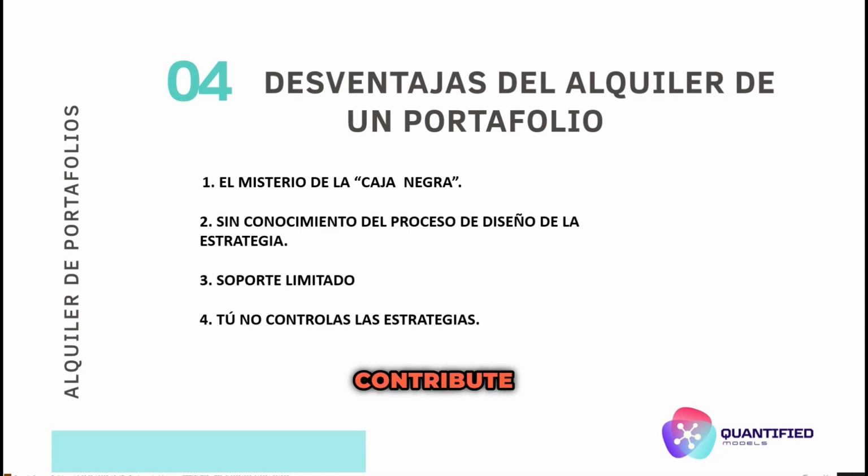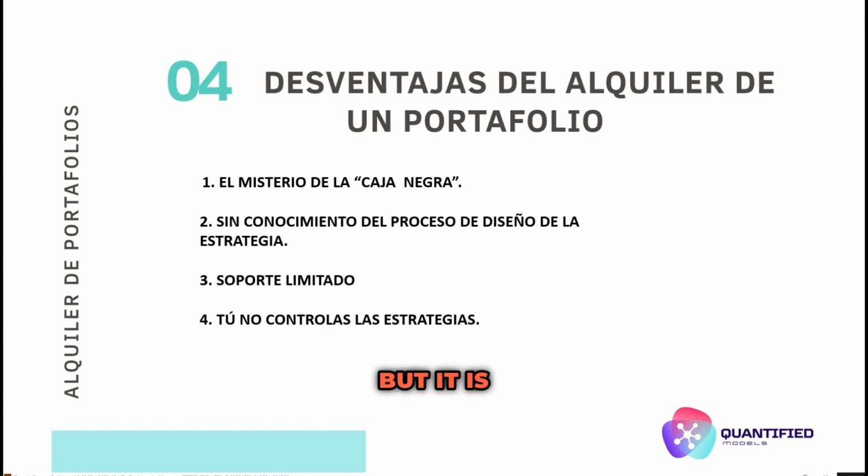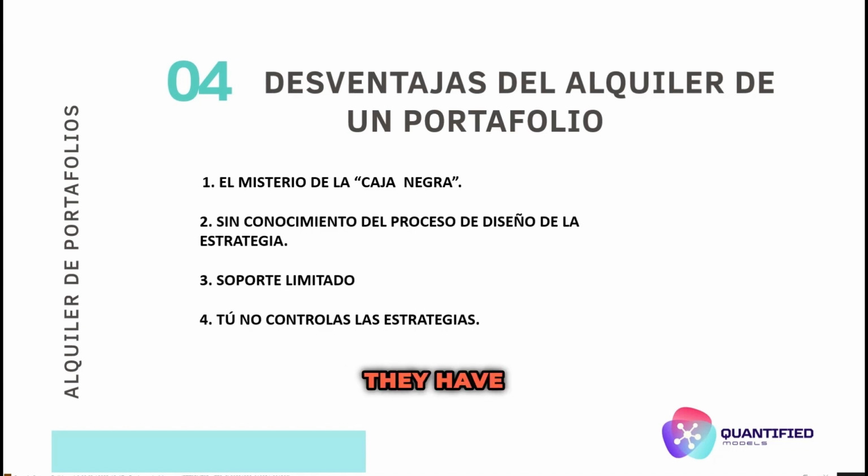There are many factors that contribute to a trading strategy. The trading strategy designer may share some clues about the strategy, and you may not even care how the strategy works if it makes profits. But it is often difficult for traders to trade strategies that are not performing well when they have no idea what the strategy is doing and why.